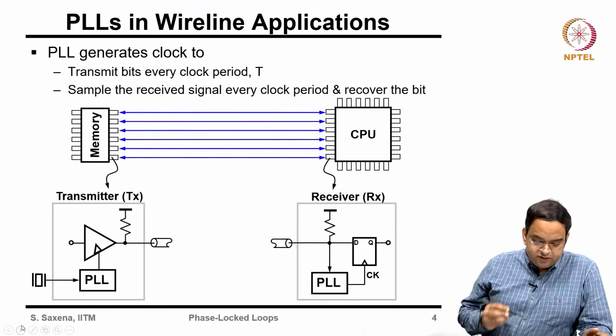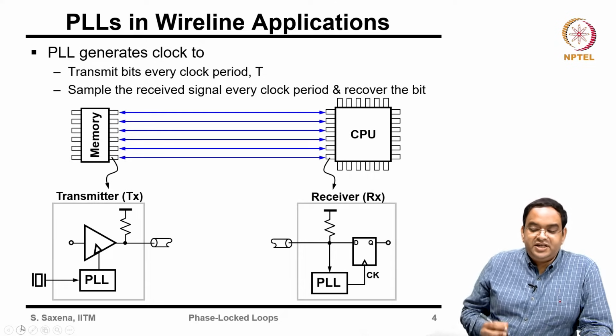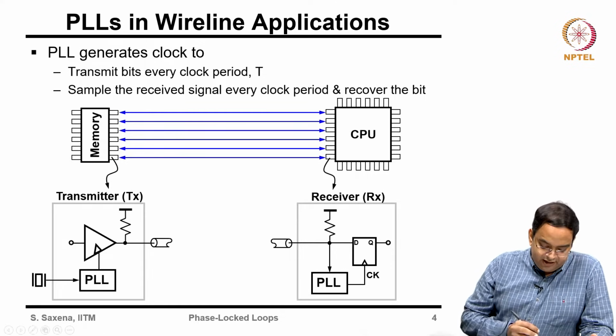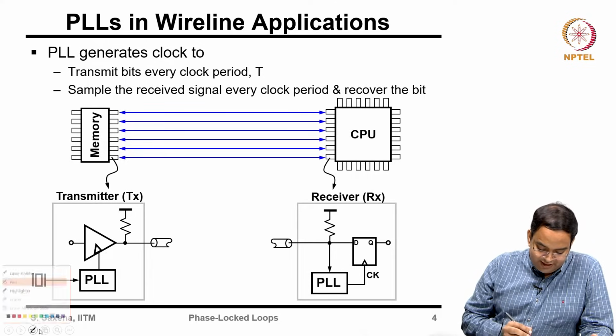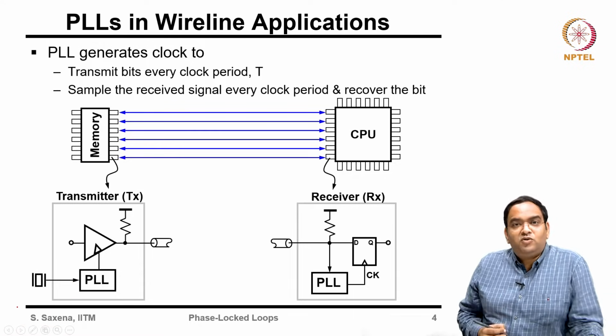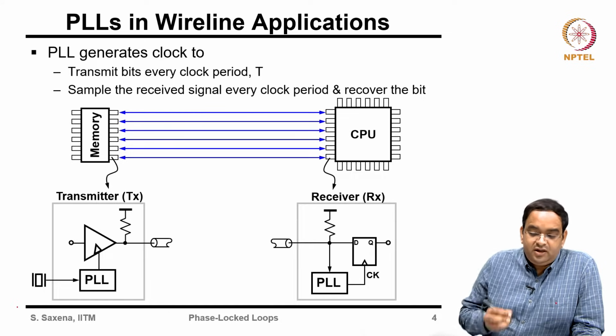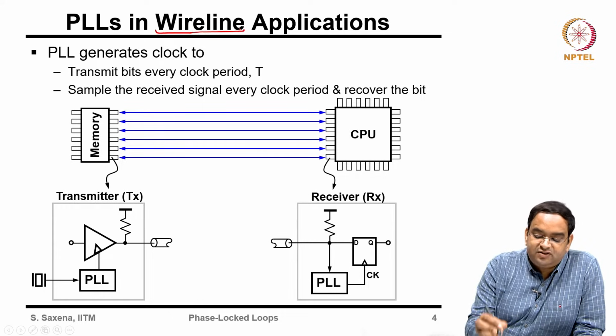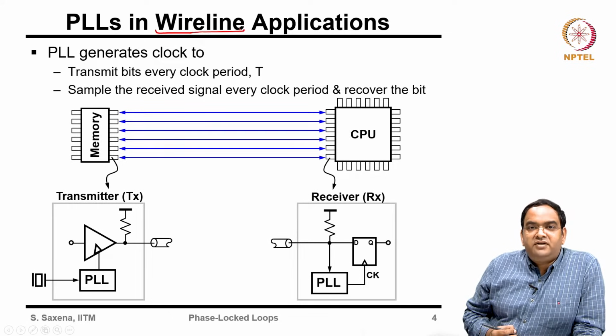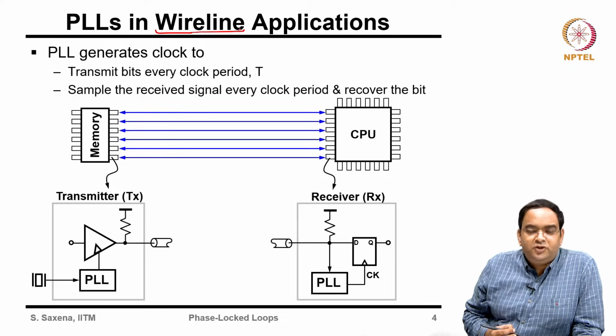Next, that was wireless application. Then you have wireline application. Now, what is this wireline when the whole world is talking about wireless? Well, without the wireline, you cannot think of downloading or uploading things from your computer in gigabits per second. Okay. Wireline application is about transferring data over a wire, but here the data rates are pretty huge.